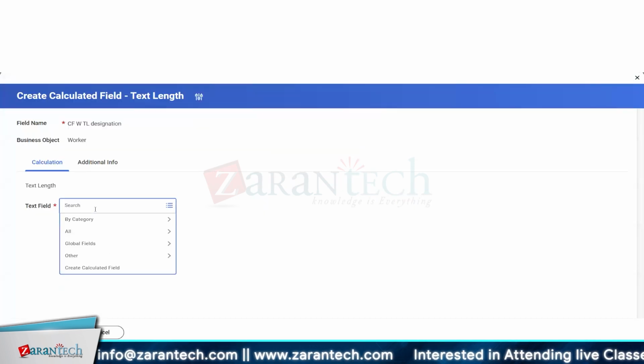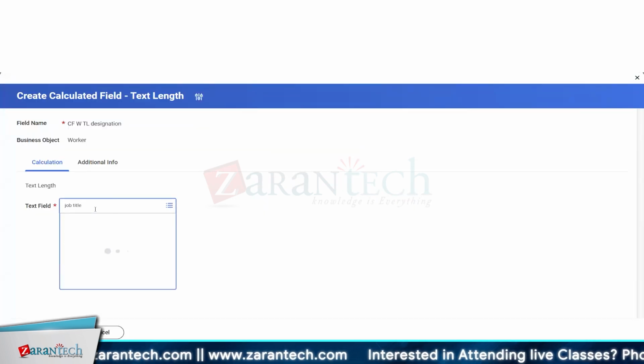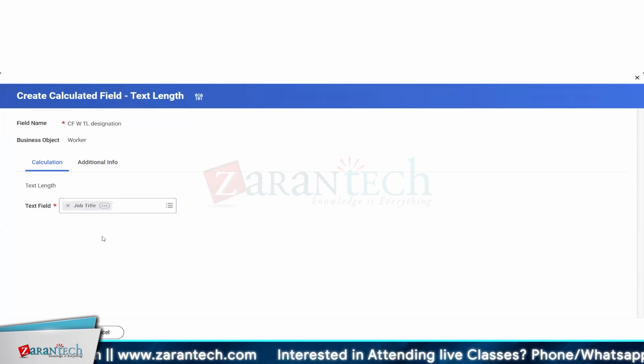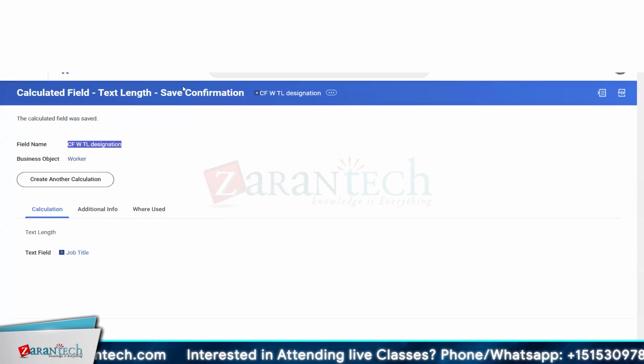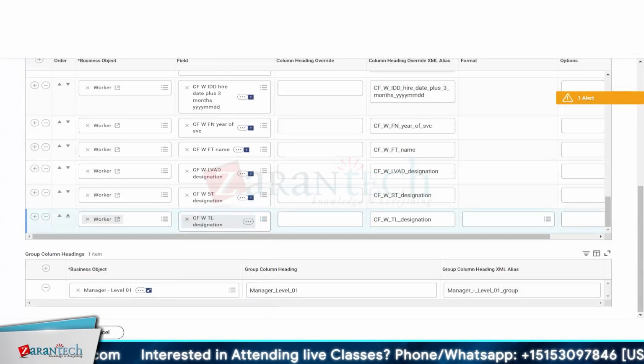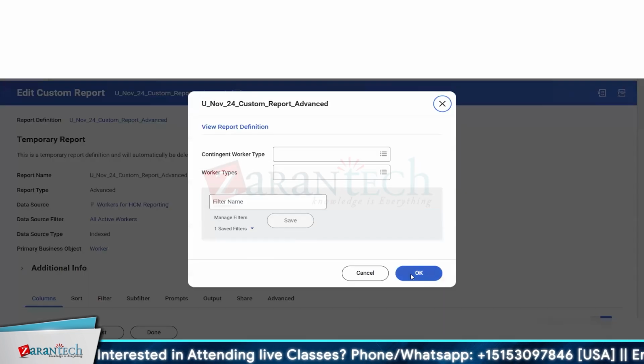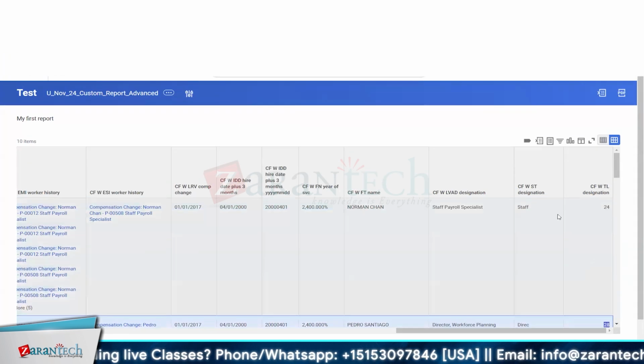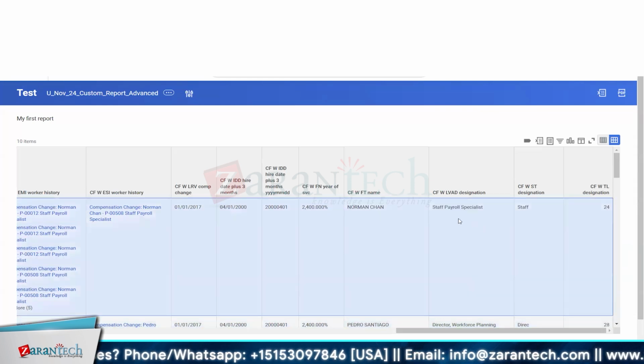In the text field, I will choose maybe job title, because I need to know how many characters this job title has. Then I'll copy it here and save it. Let me test. See here, this gives me the length of this text field. So that's how you can calculate the length of a given text.